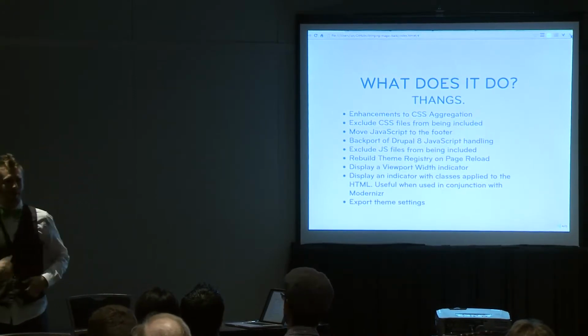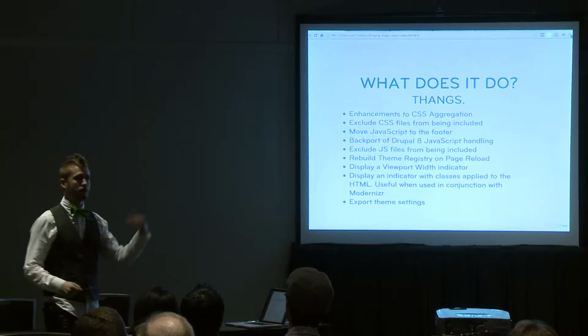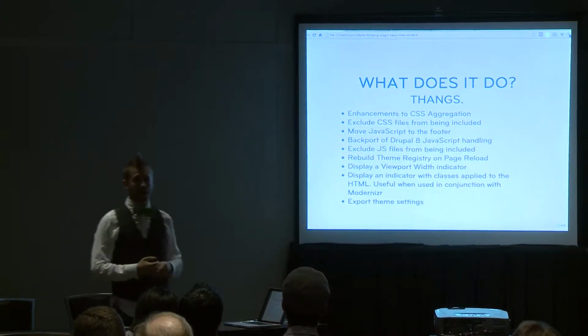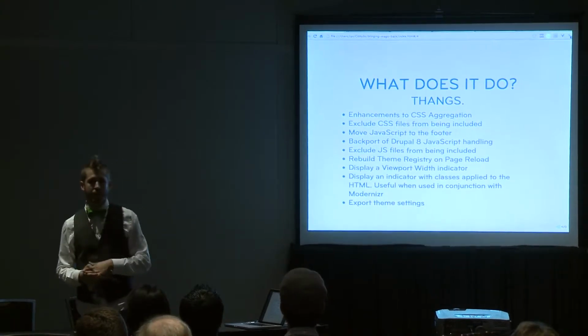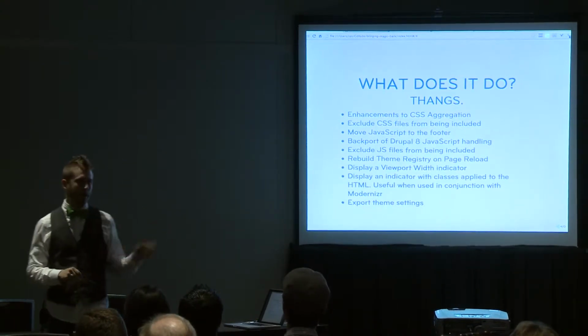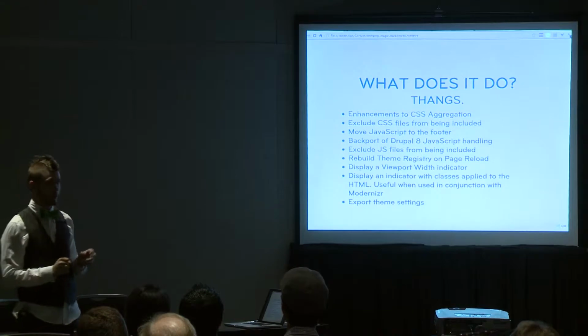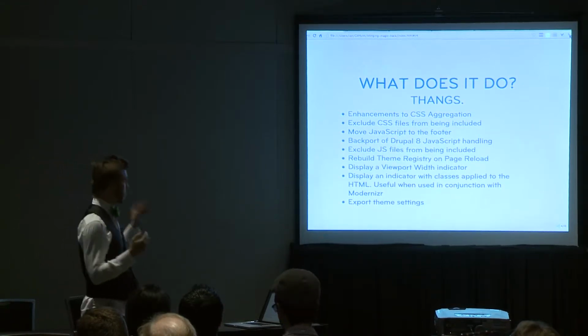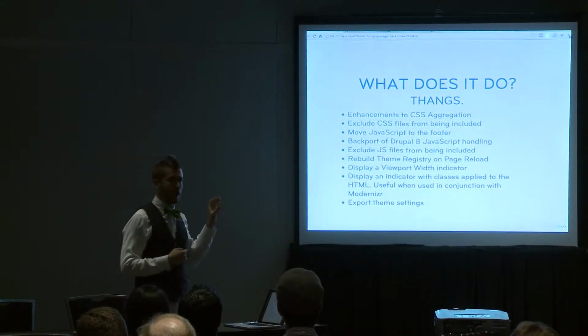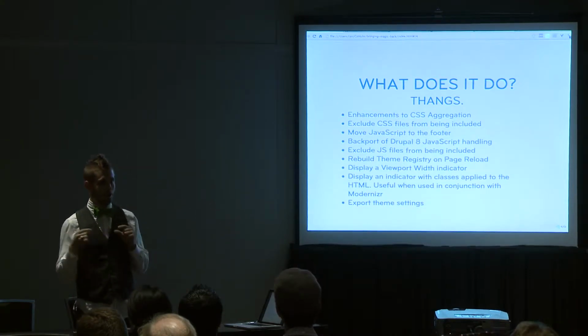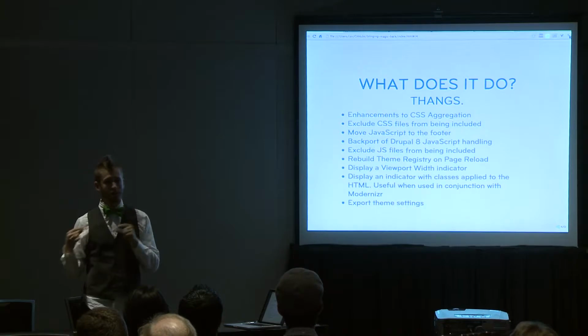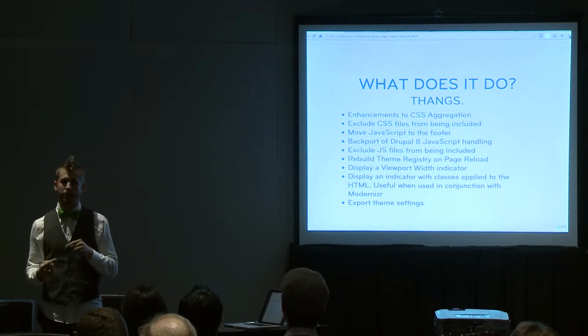Gotta use some Modernizr. Awesome. Modernizr puts classes on your HTML element to say if the browser has certain tests pass or not. So you can do things like check if CSS transitions are there, if the geolocation API is there, various things, and it will add classes to your HTML. And Magic will allow you to have a little indicator there of all the classes that are added on your HTML element, so you can tell which Modernizr tests are passing.